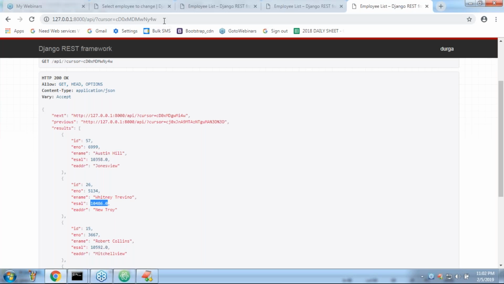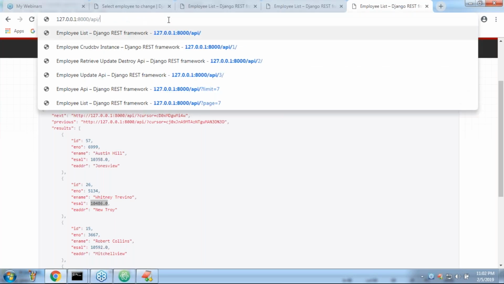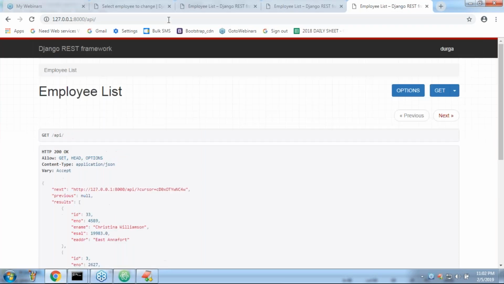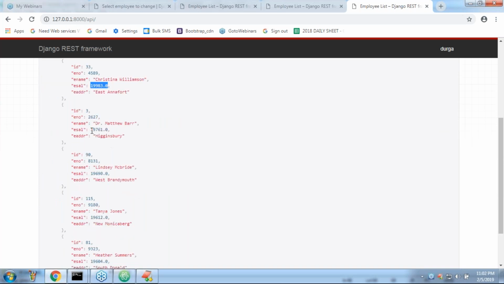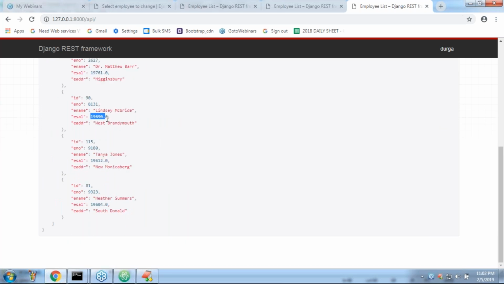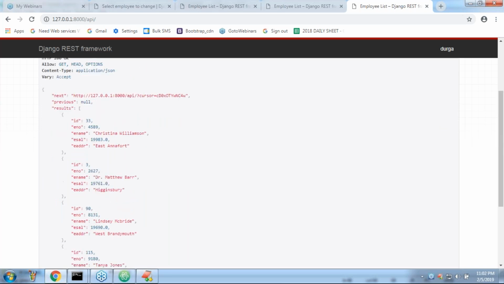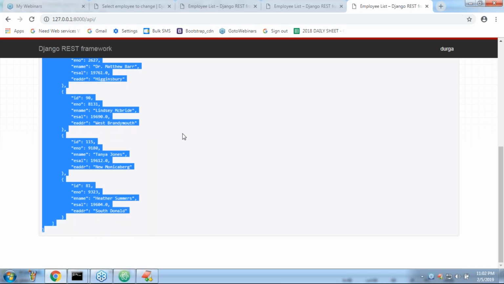Okay. Now observe this one. Yes, friends. Highest salary 19,983. Next highest salary 19,761. Next highest. So the top 5 highest salaried people are on the first page.